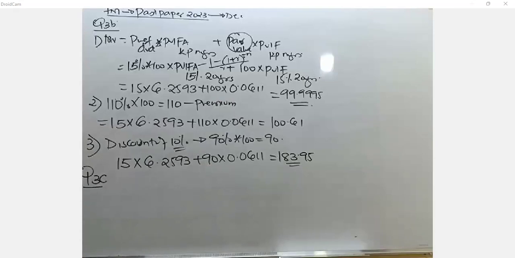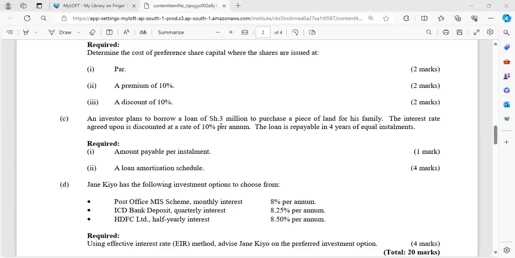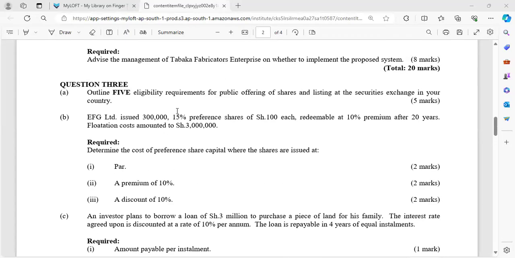I'm looking at the question from a different angle, whereby the cost of the preference shares might be asked as my friend Daniel was asking. I'm trying to make it in a different way, not the way we have done it. Just one minute, I look at it and I will explain. When calculating, if they're asking about the cost of the preference share capital but that is not the case, we can roll back and check whether it is possible. So allow me to advise you on that as we move forward.